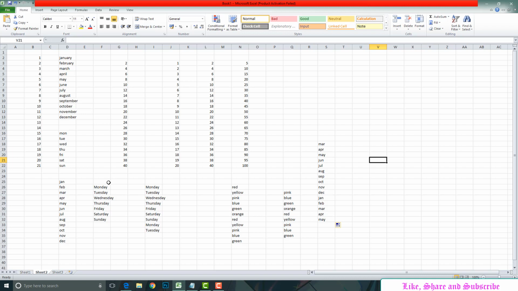So the custom list basically works from the middle, from anywhere. It does not have to begin from the first word that is present in the list. It can begin from any of the words that is present within that list. So with that, we conclude our custom list autofill and fill chapter.